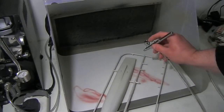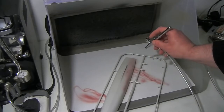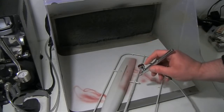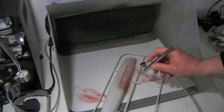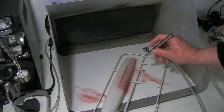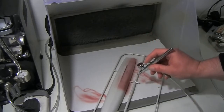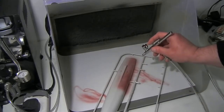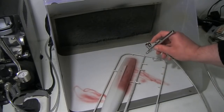So we'll just start by applying a light coat to the underside of this hull here. Now, as you can see, sounds good. You can always tell if an airbrush is happy by the sound of the paint coming out. Now what we're doing here is we're just applying it in even coats, working backwards and forwards and up and down. That's usually the best way to start building up a layer.